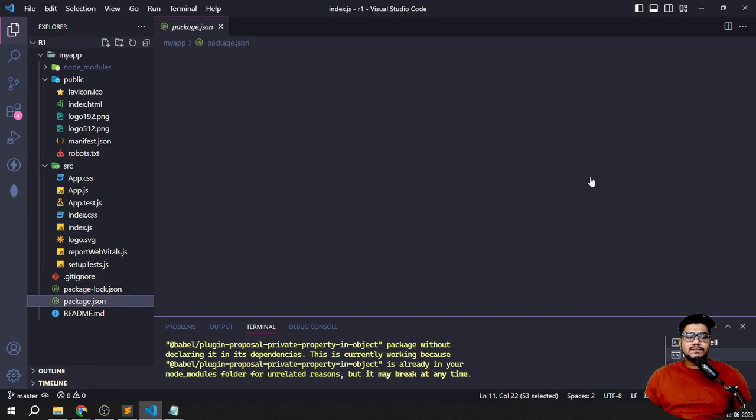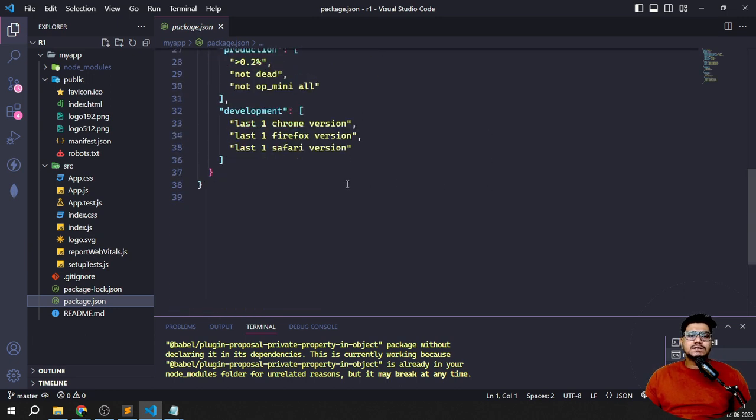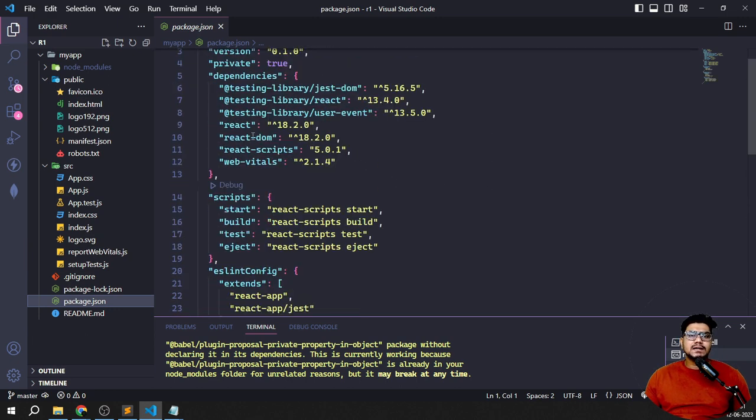You can also see the package.json file here. Right now you can see the libraries it is using. It is using React DOM here. You can see it has installed React DOM. It has downloaded two external modules to run this web application. That is how the package.json file works.